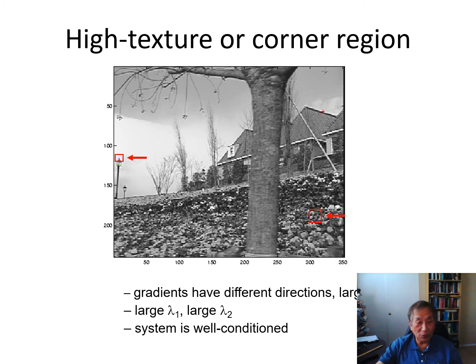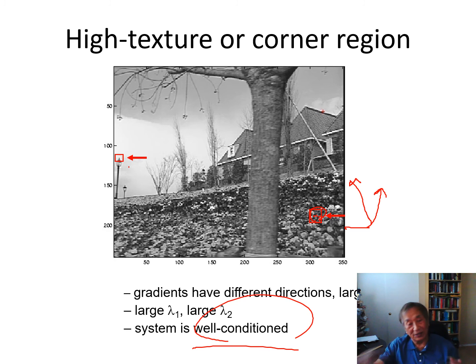Then at these points, lambda 1 is very large, and lambda 2 is very large, so we got very much changes. In other words, in both the x and y direction, something's changing a lot. We call that well conditioned, because they are showing big changes or movements, and both lambda 1 and lambda 2 are large numbers. Then we say, okay, this is edge detection. That position is an edge feature.